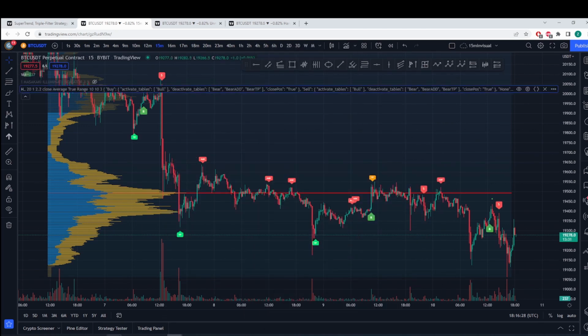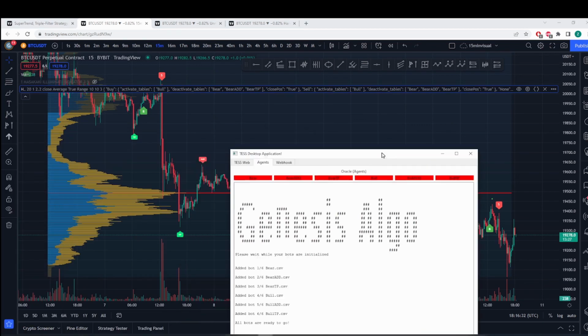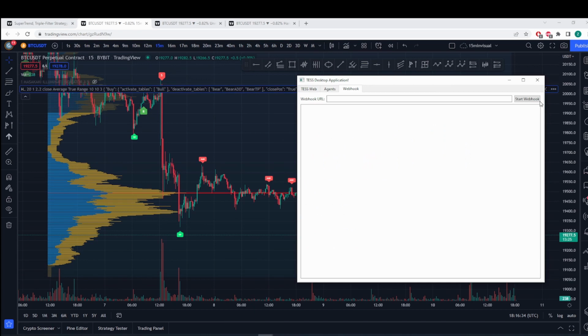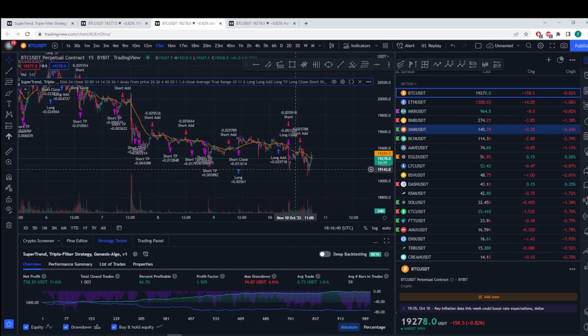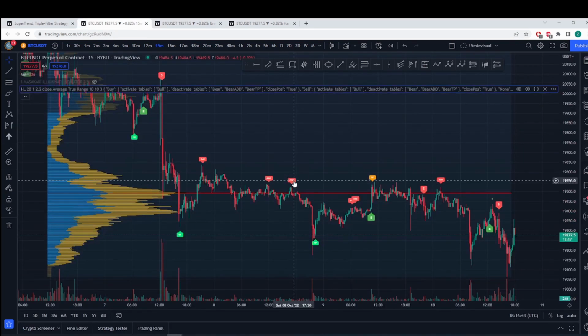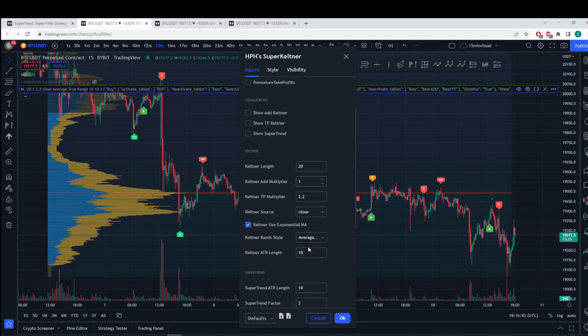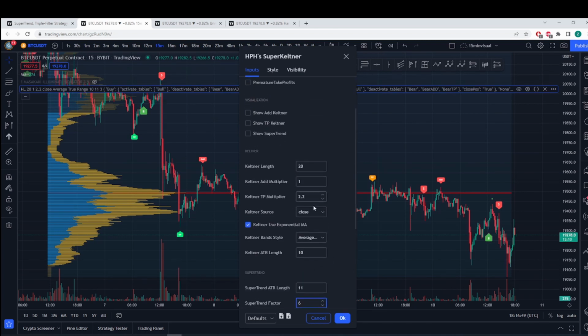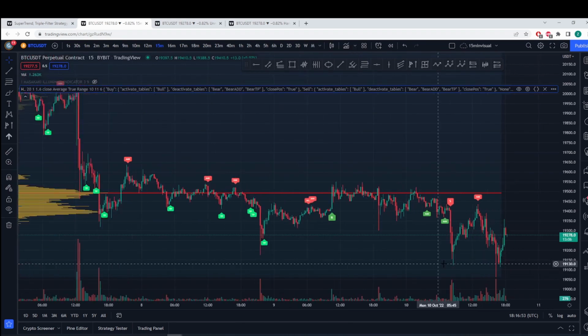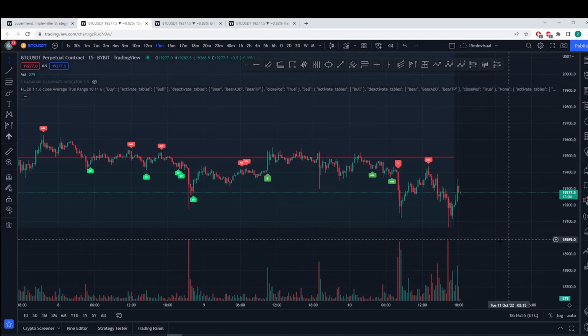Okay, so let's start the bot up. Oh yeah, it's already started actually. And as I told you guys, the only thing you really have to do is start a webhook. Okay, so we started our webhook. Now let's say we did our backtest, we know our settings, we have put our settings into the new strategy. Okay, so 11 and 6, that's the main thing, and 1.6 for this. Okay, so now we have everything inputted in here.